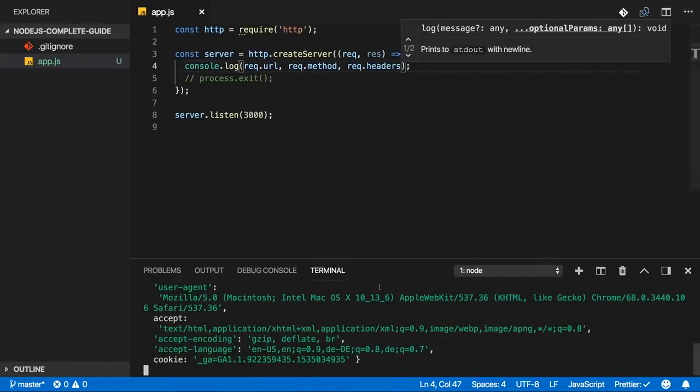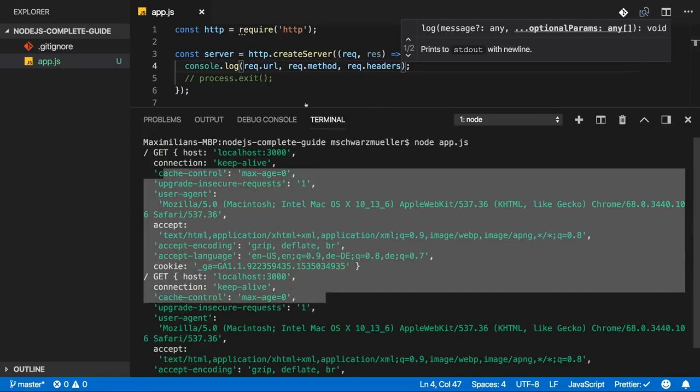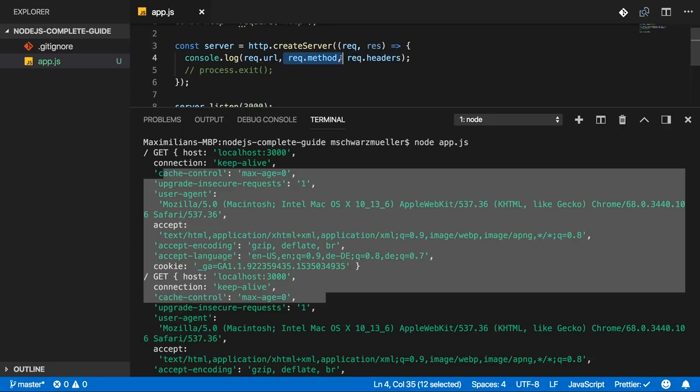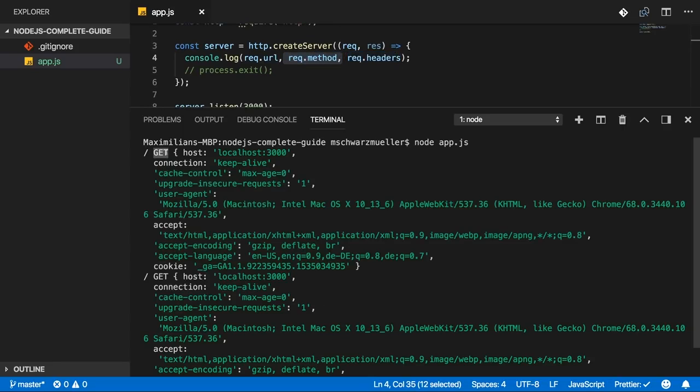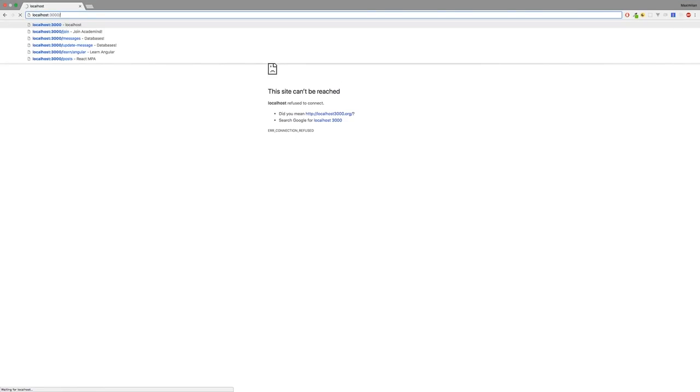If we do so, now we see the output has changed. We still have all the header stuff because we're outputting request headers. But prior to that, we output the method, which you see here. It's GET. And you see the URL. And the URL is just a slash here because the URL is basically everything after our host. And we just have localhost, well, nothing, and that basically translates to localhost slash.